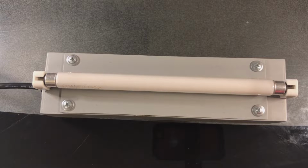So, I actually made this strip light with my dad pretty recently. I think it was like the very beginning of July, so pretty recently. Now, let's go ahead and take a look at the outside of this strip light.